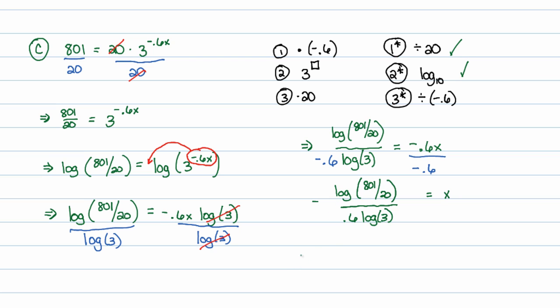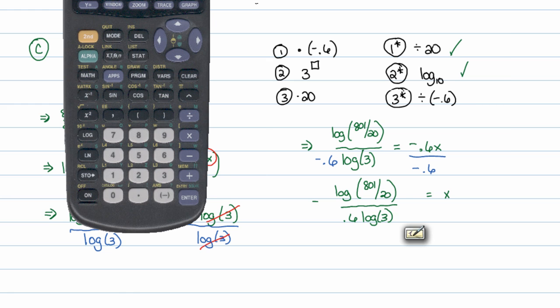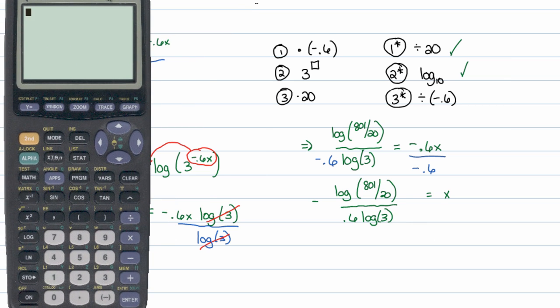And now to find out what this x value is, I'll just bring up a calculator. I have it in base 10 already because, well, that helps out quite a bit. I'll type in negative, remember not the minus sign, but the negative sign, log 801 over 20, close out the logarithm, and divide that logarithm by, well, I have some arithmetic going on in the denominator, so I'll have to start a parenthesis, 0.6 times log of 3. Close out the log, close out the denominator, hit enter, and we'll round to the nearest hundredth again, so this will be negative 5.60.